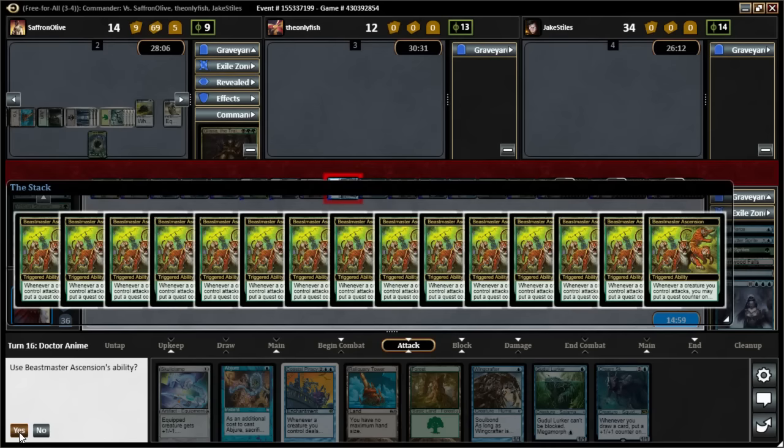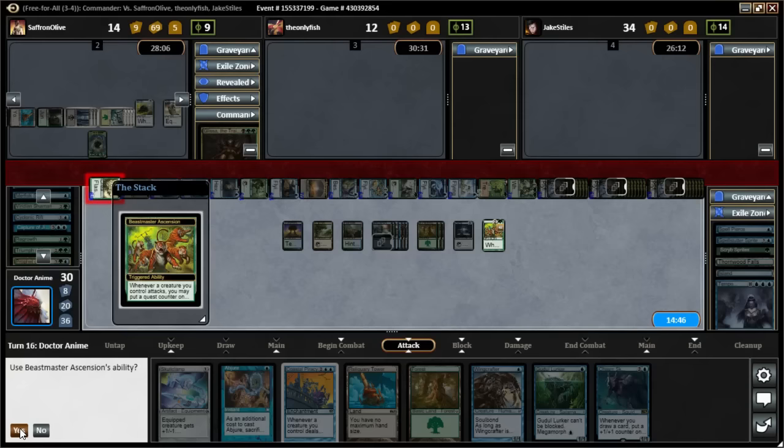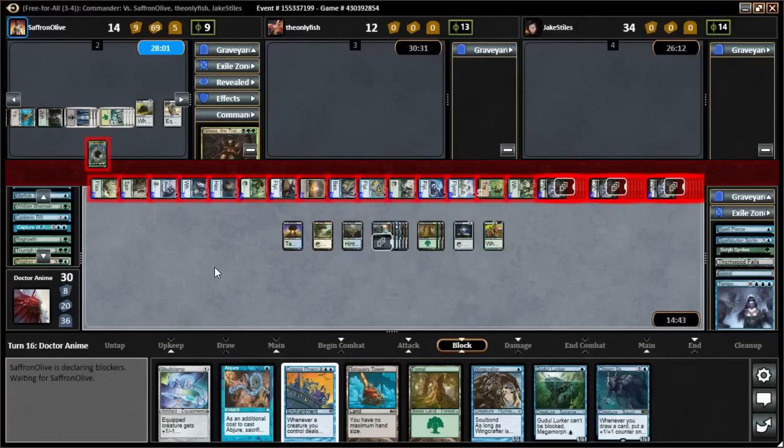The end of the tunnel draws near. Need more counters. 37, 38, 39. 40, 41. I wish it stacked for each, right? 7 quest counters, creatures you control get plus 5, plus 5. That'd be insane. All right. How much damage? They're all just 6 sixes and such.